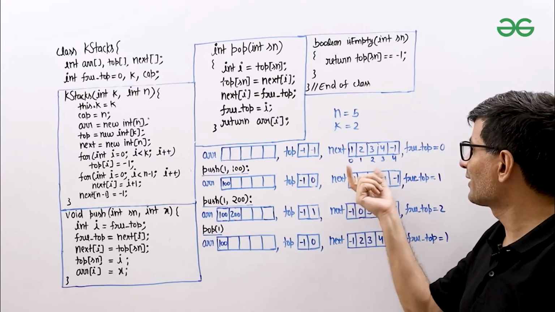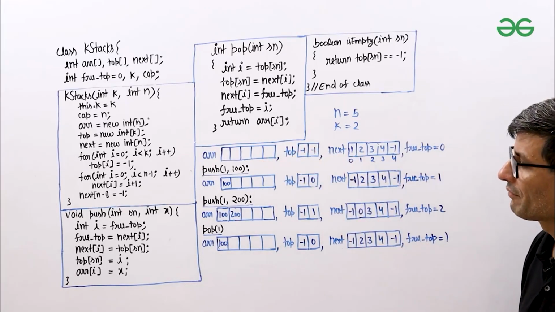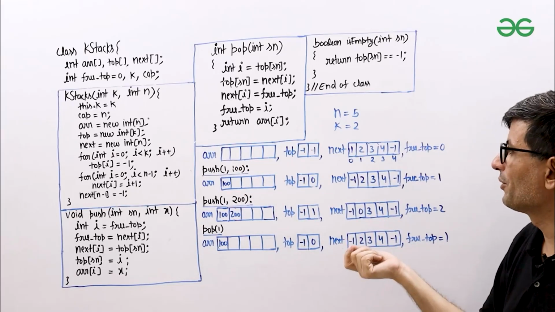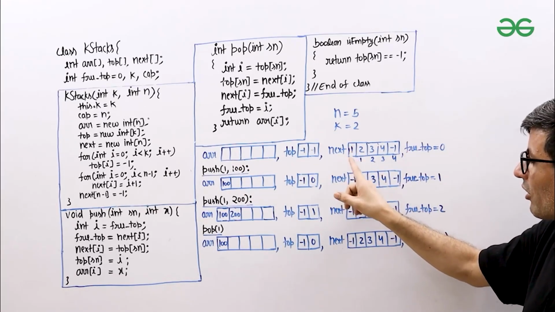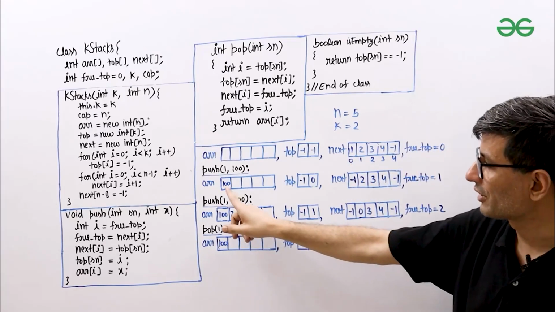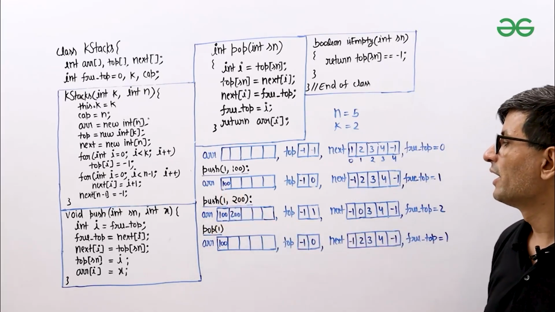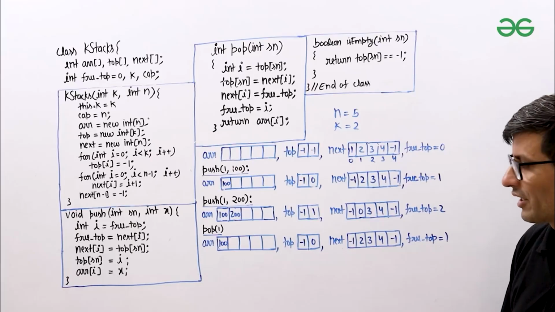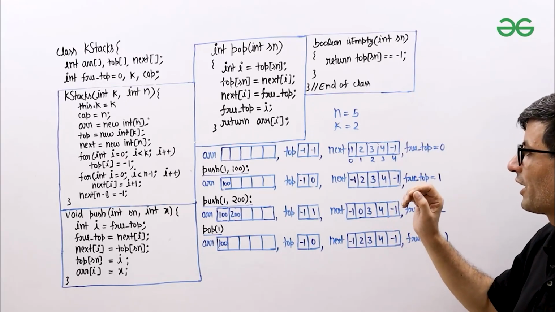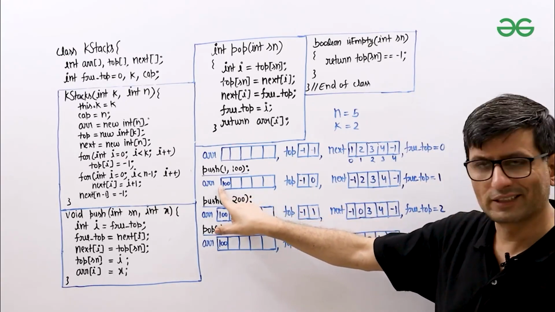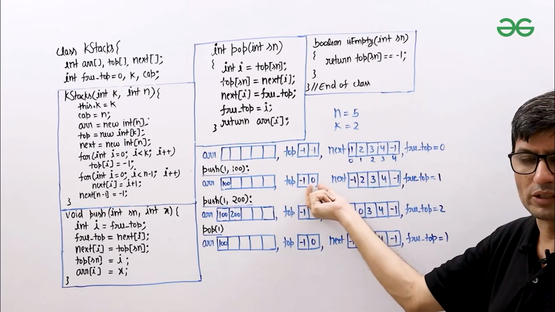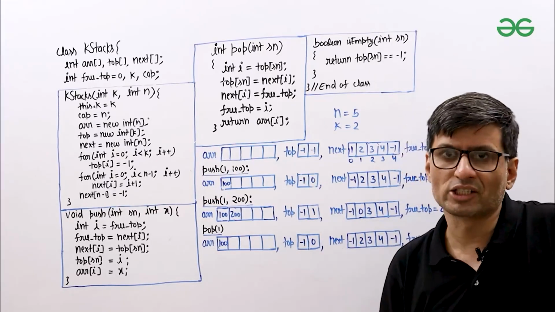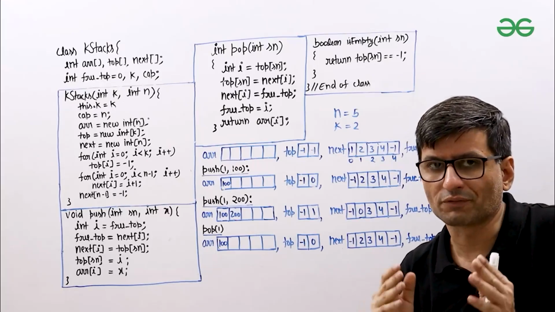So if you take a look at this setup, when we insert 100, what we do, we take the free top, right? And we know that 0 is the slot where we want to insert the item. So we insert 100 here, right? Now, after inserting 100 here, we need to ensure that next of it is set in the stack, because now it is part of this stack number 1. And next of it should be -1 because there is nothing below it. This is the first item.